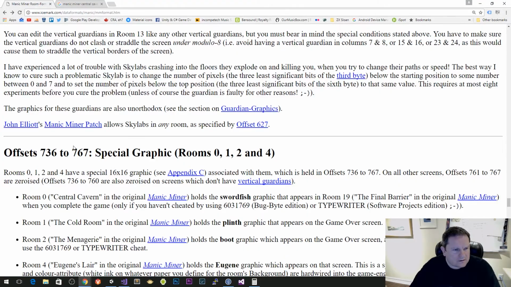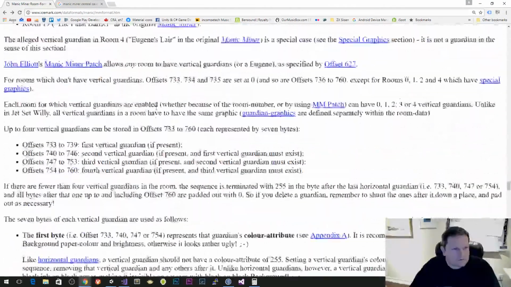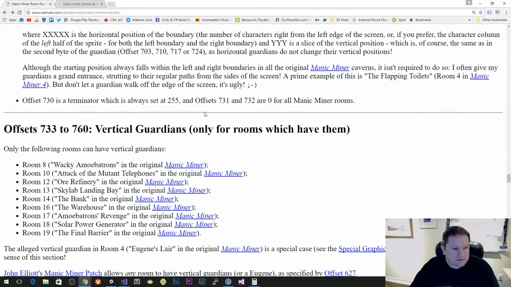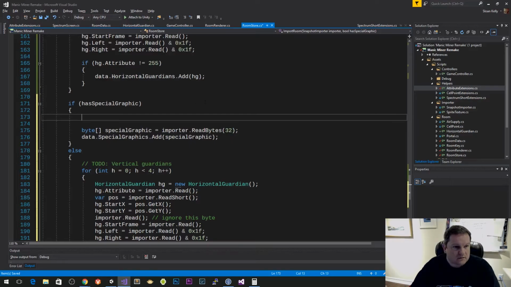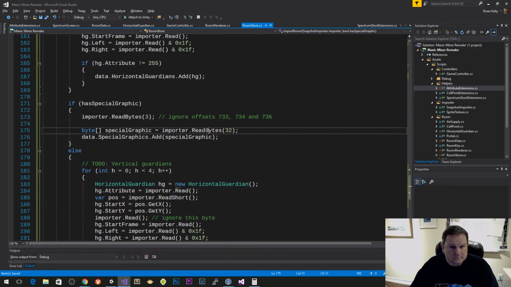Is that right? 736. So I'm at 733 just now. So I want to ignore 733, 734, 735. 3 bytes. Okay. So importer.read bytes 3. And I just want to ignore the first 3 bytes. Ignore offsets 733, 734, and 736. Okay.